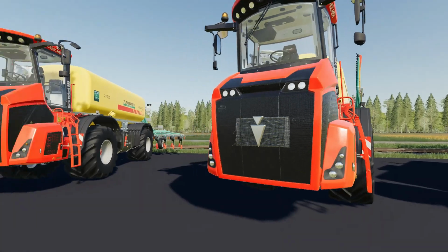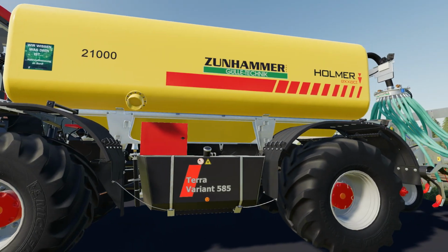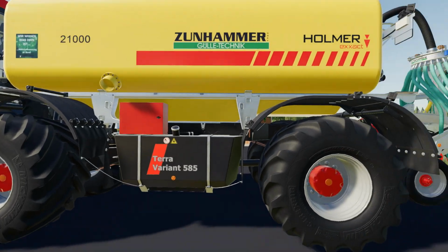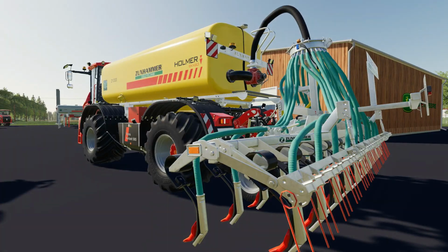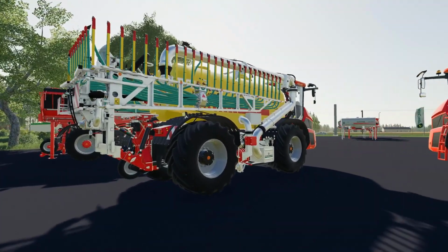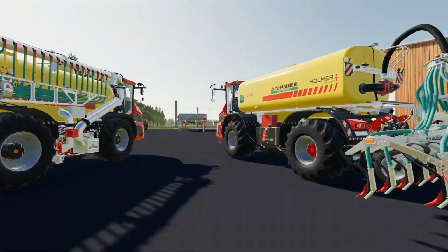On the other hand, over here, we have the 585, and this slurry tank is separate. So we can remove this slurry tank from the truck and go connect to a different accessory. That's pretty cool. Think about it this way. You can accessorize your Terra variant. Very cool. On the back of this one, we have a slurry injector with cultivator, mind you. So there's a cultivator with the slurry injector, whereas over on the 435, we're only getting this slurry injector. Mind you, it is quite a bit larger. I can't remember what the span size is, but it's a bit bigger.